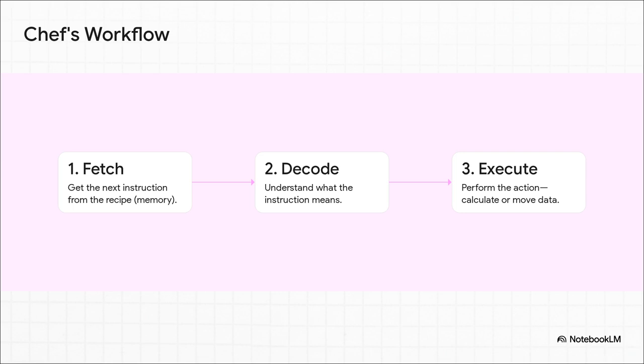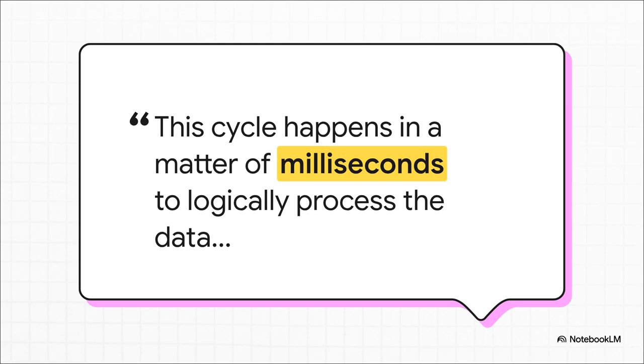And they do this millions, even billions of times a second. It's mind-boggling. And the speed is, well, it's just staggering. We're not talking about this happening once or twice. As our source material points out, this whole cycle happens in mere milliseconds. That means it's running millions, sometimes billions of times every single second. That incredible speed is the secret sauce. It's how your computer seems to respond the very instant you touch it.